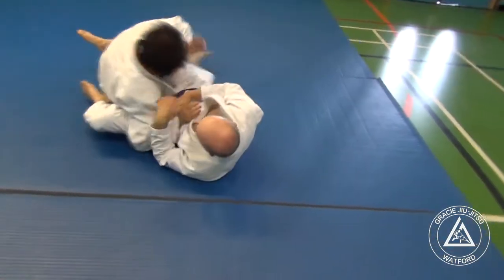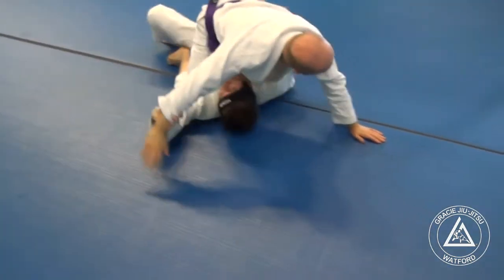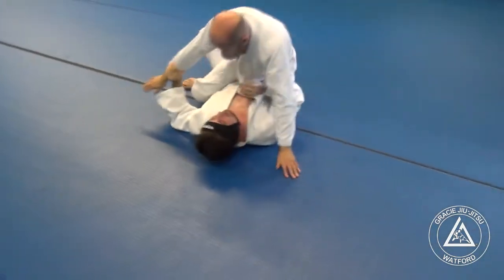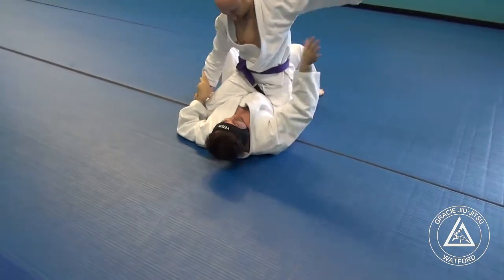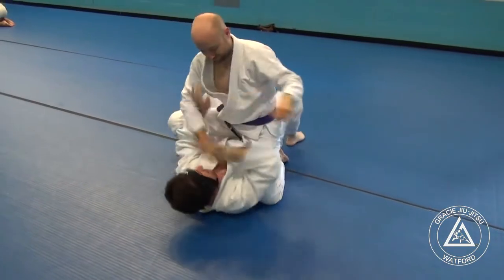Now as he gets up, I let him out. I'm going to sweep him back into the mount. Rener Gracie does this to me all the time when I roll with him. Okay, I'm just seeing if he's going to follow my arm over so I can spin for the arm lock.